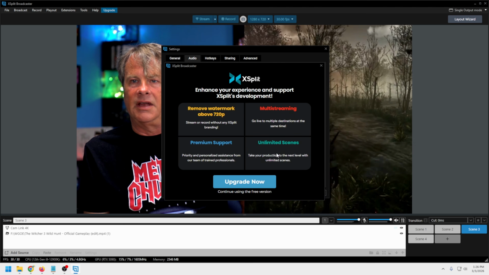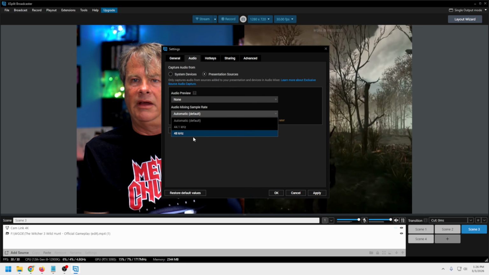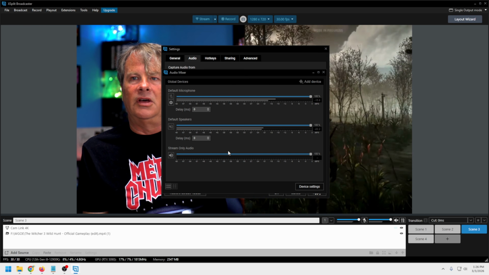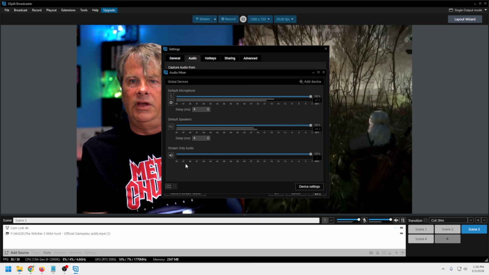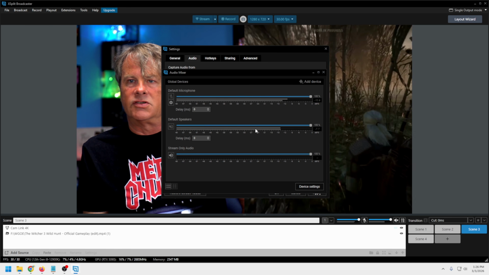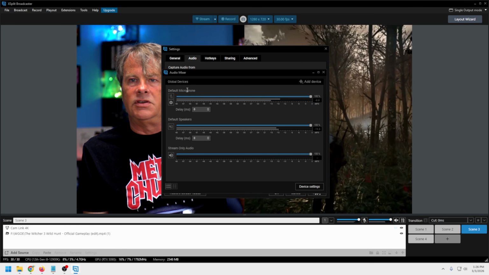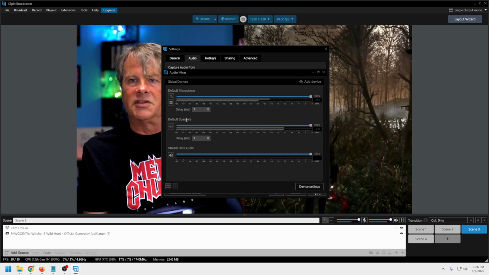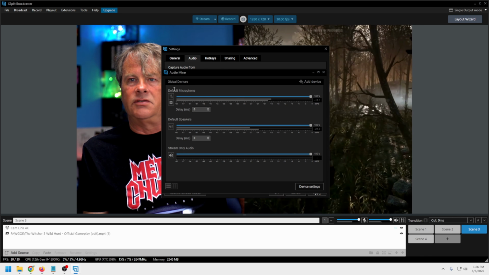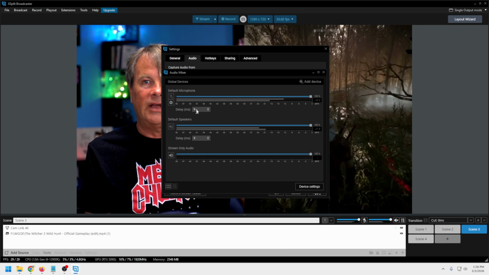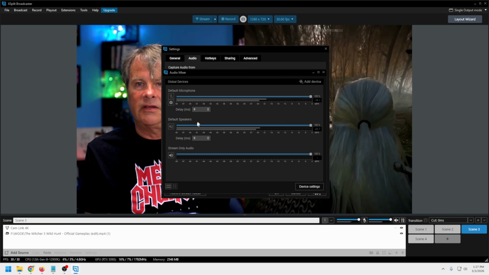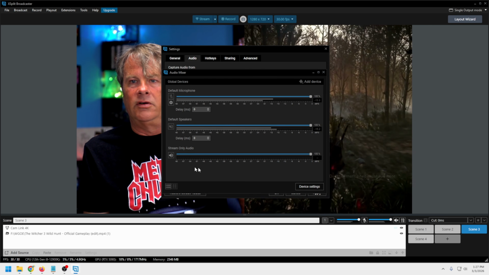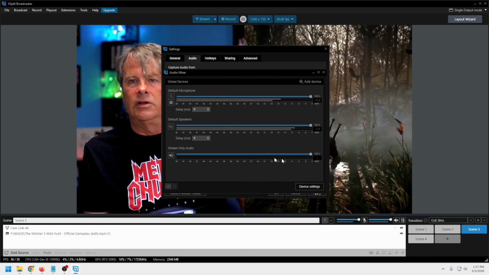It's going to be the same kind of thing, and then your audio sample rate right here, and it will allow you to open the audio mixer right here, where you can set your volume and make sure it's exactly what you want. So it's using our default microphone and our default speakers. In this case, as you know, we set our default microphone correctly and we set our default speaker correctly, and then it's got stream audio only, which is only going to come up when you're live streaming.